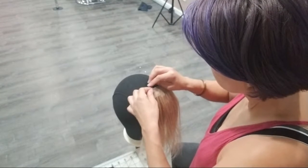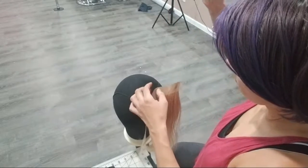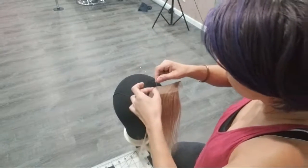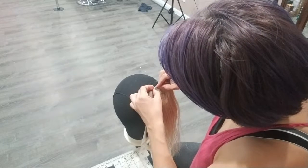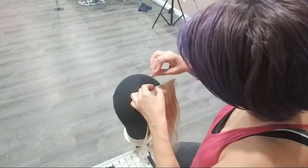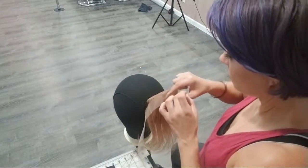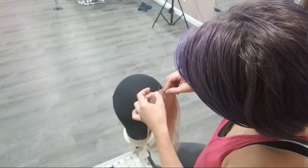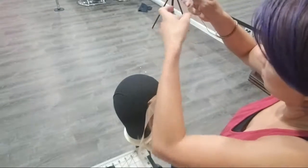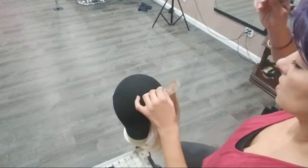Okay, now we anchor the new thread. Just a hair aside from the old thread. And we'll do that. Ideally, we don't want the knot that we just made to be all up in the air, like mine just did. So take the needle and just gently loosen so I can pull it down. There we go. Now I'm good.